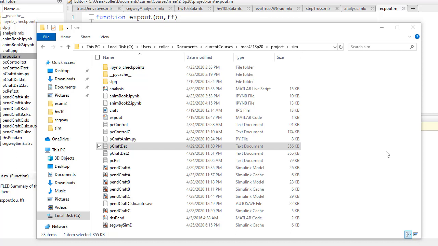So for those of you, there's a second way to do it. You can run Python in a browser with this thing called the Google Colab project, and I'll show you how to do that in a second video. So in the rest of this video, I'm going to show you how to do it on your own machine, although some of the stuff that I'm showing in this video will be completely relevant to the other case as well. So if you're going to be running it in the browser, I'm going to suggest you watch the rest of this video along with it.